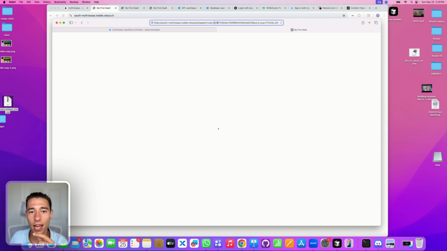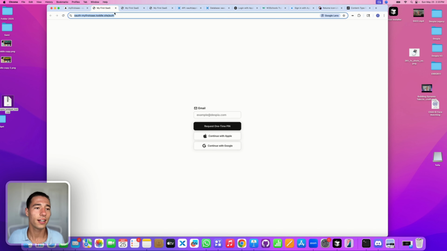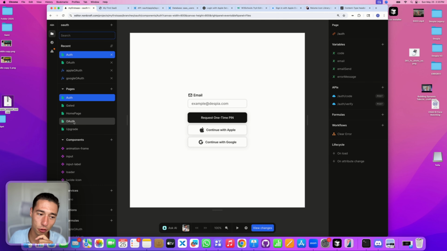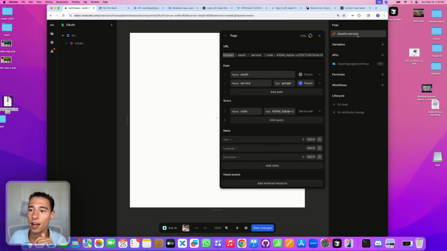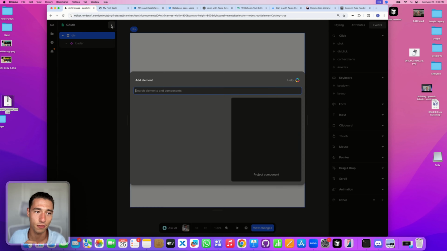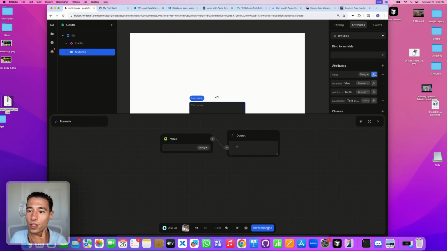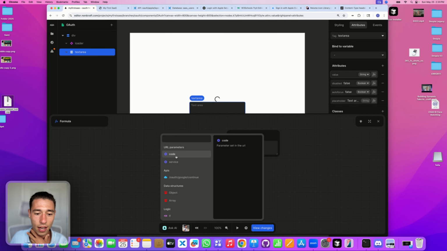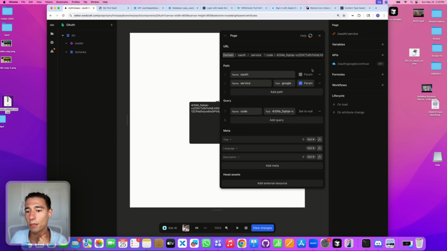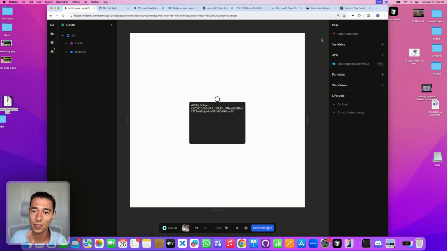Now I need to exchange this code that I get for a token, with data for that user. So the next step will be fetching the code. For that, we want to go back to our OAuth page, and we already have this code parameter registered, which is great because most of them use the same naming conventions. So let's just add a text area inside of here so I can copy the code. I will go to the value of the text area and get the code here, which is already a query parameter that's registered. Again, take a look at the Google Auth video. This will really help you when setting this up.